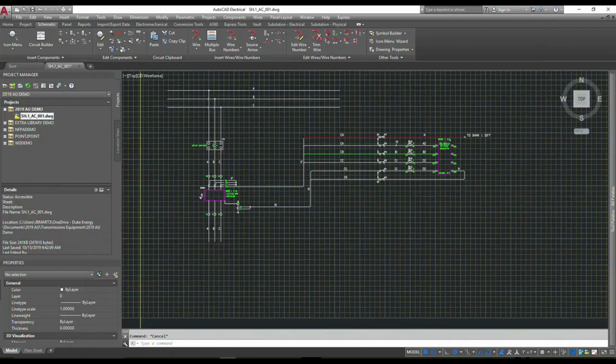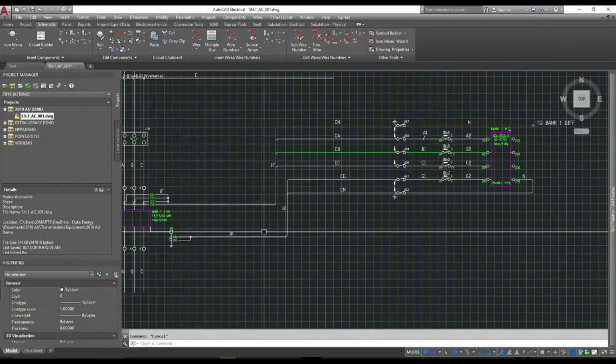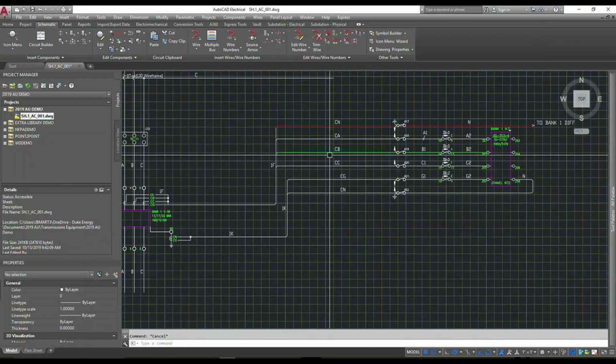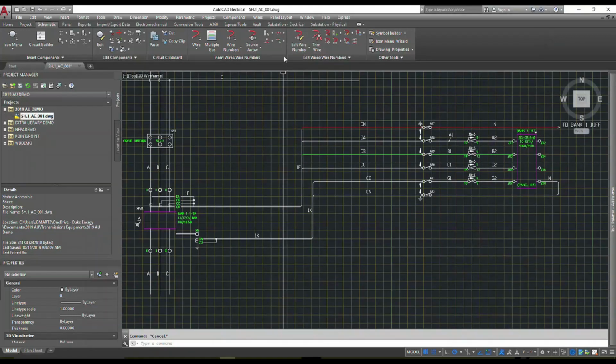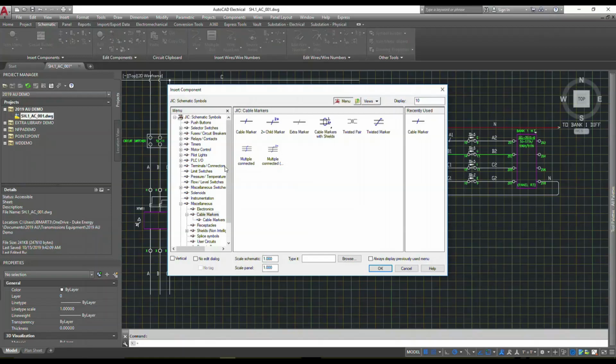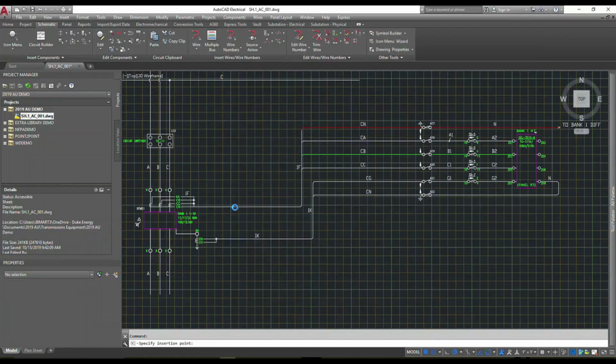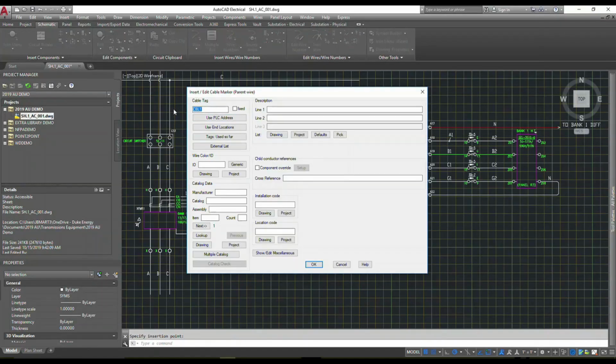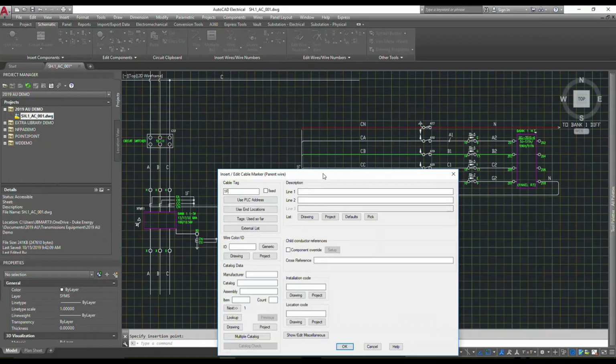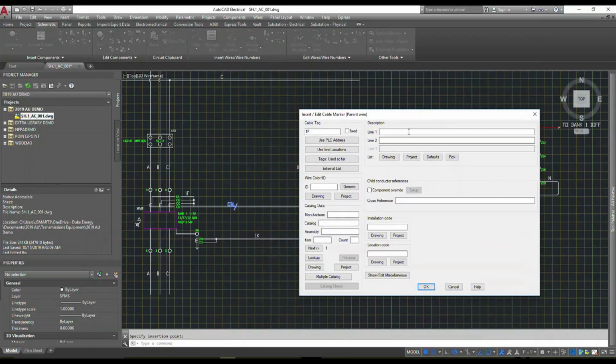So in this step, we're going to add in our missing cables from our previous export XML file going from AutoCAD Electrical to Inventor. So let's add in some cable markers here. So to the insert wires and wire numbers, I'm going to add insert in our cable marker. And let's go ahead and change this cable type to 1F. Under the description, let's go ahead and put the actual cable size in there. So actually we're going to put in 4C12 instead of 1F here. And under the second line description, let's put the wire size. Let's just put 12 AWG.